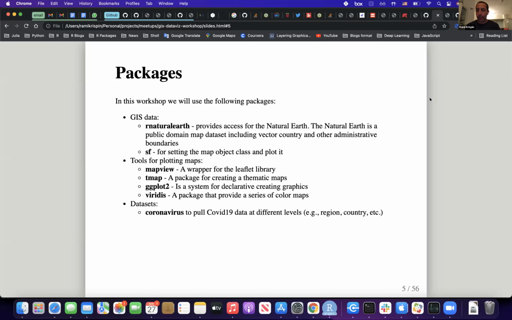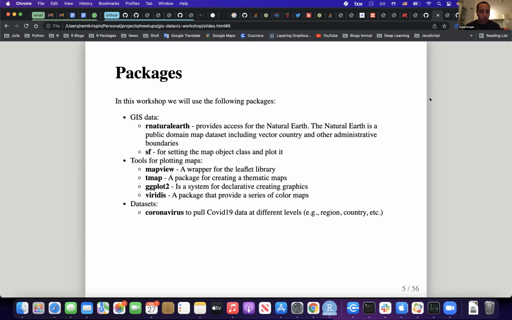You don't need to be an expert in GIS analysis to access the data. I think it reduces the barriers for people that are not from this domain, and you don't need to be a geographic expert.